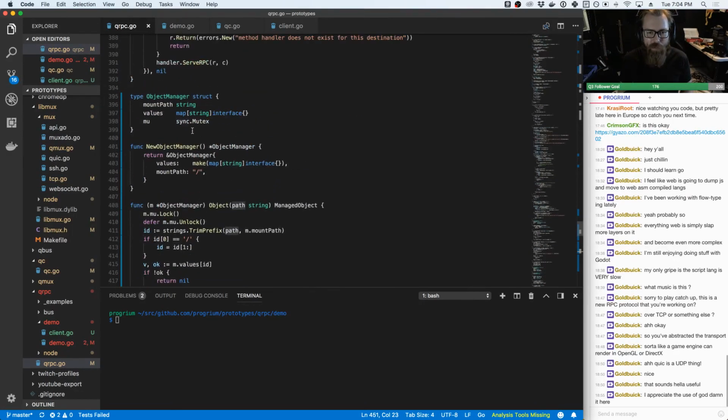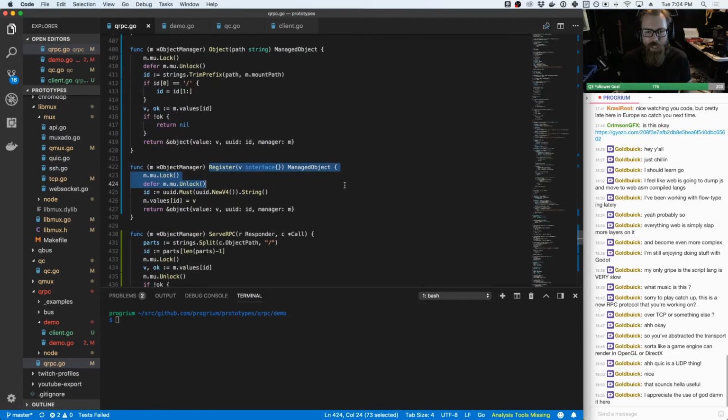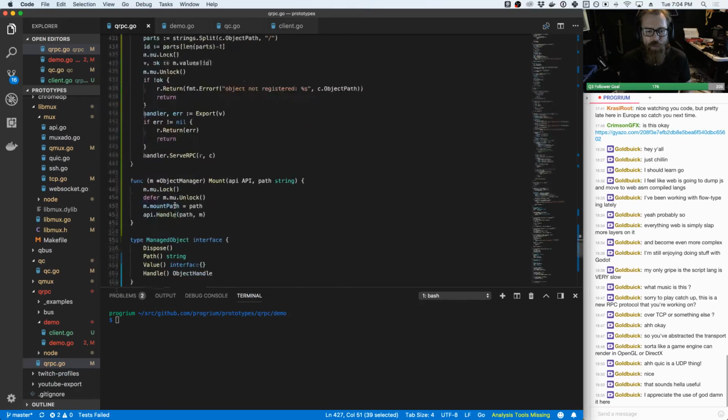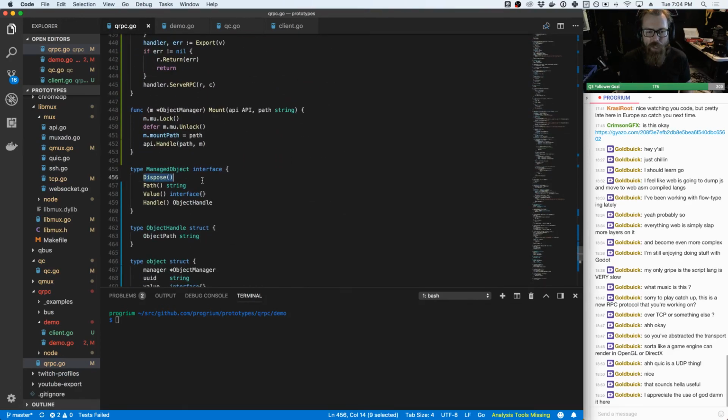Once you have an object manager, you can register objects, and all this does is create a UUID for it and put it in a map. It returns a wrapper called managed object, which gives you some convenient stuff like dispose, the path, the actual value, and an object handle, which we'll come back to.